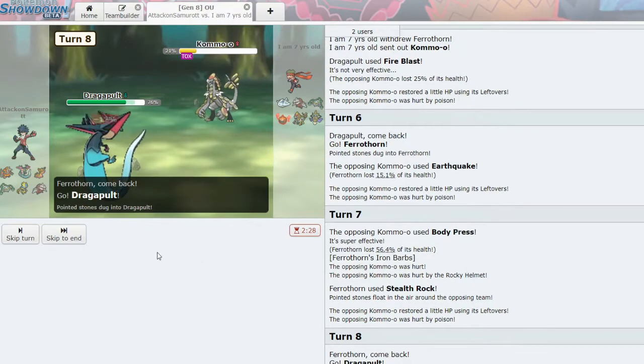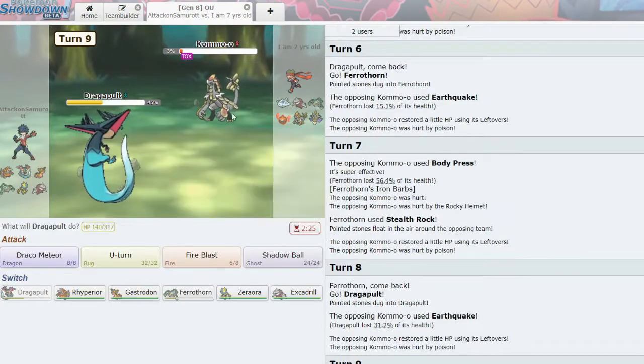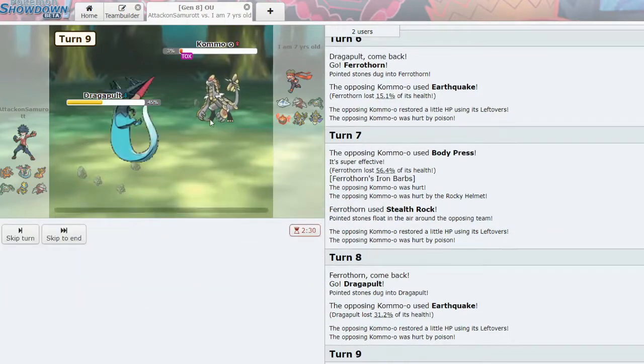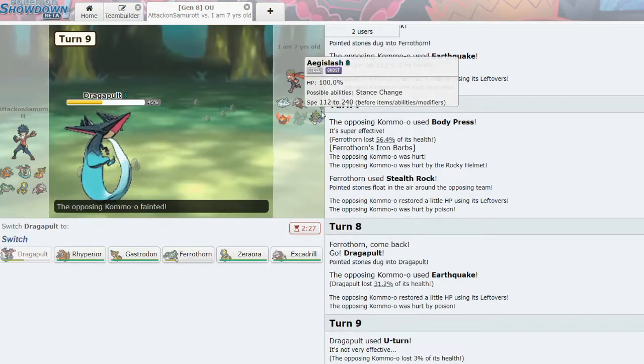As he goes for the body press. Or do you Quake here? Good Quake. I can just U-turn here now, and that's going to be a dead Como. Perfect. So now Dragapult's free to just Fire Blast through him.